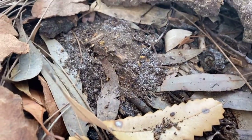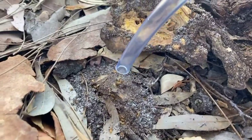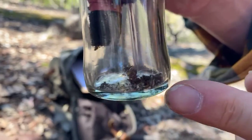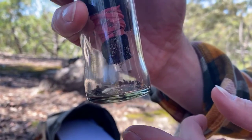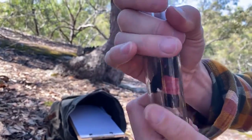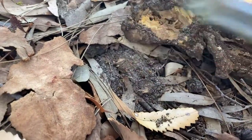So, using the pooter, I'm going to put the tube, the non-sucky bit, over the termites, and hoover. Suck them up, and look, see all the dust in there? And now we can see the termites in here. There they are, look. And we can look at them a bit better. Because we've sucked them up using just air, and they're incredibly light, they're not going to get hurt. They come into the jar like that, and we can look at them and go, ooh, interesting, termites, wicked. And then because you can undo the lid, watch this. Super genius. And you put them back exactly where you found them.